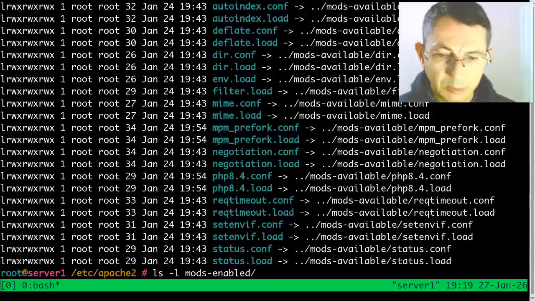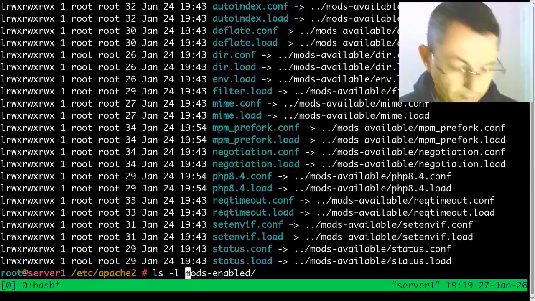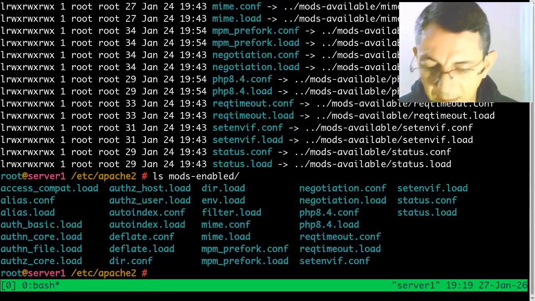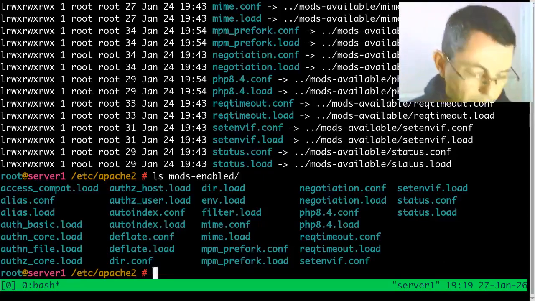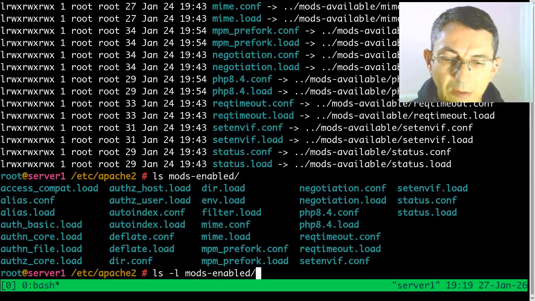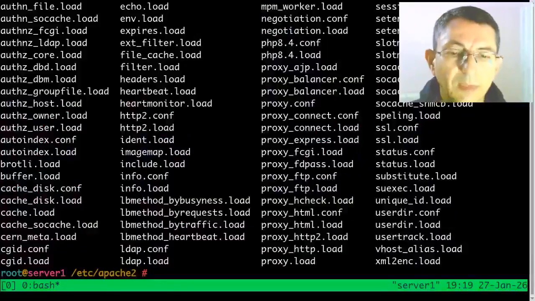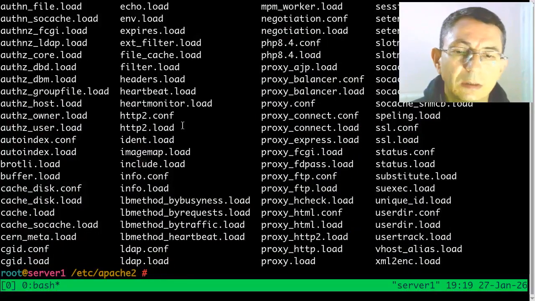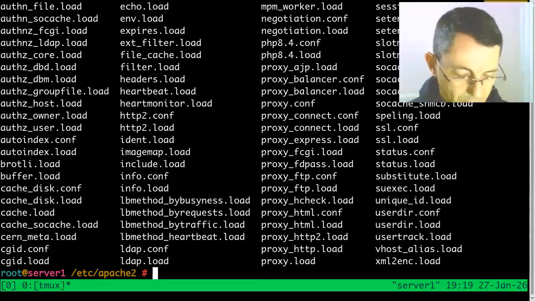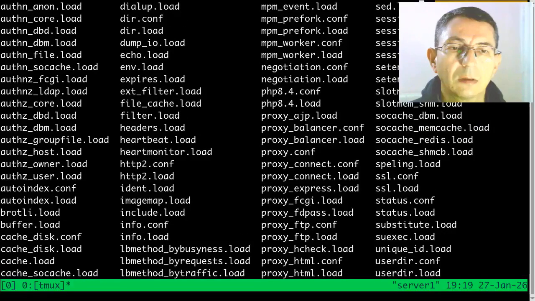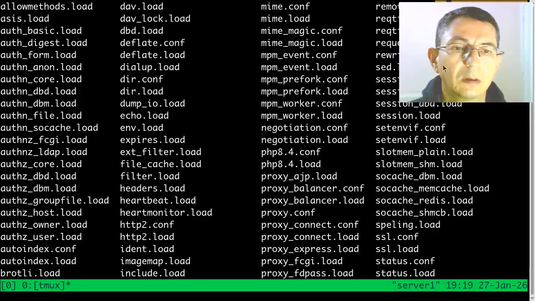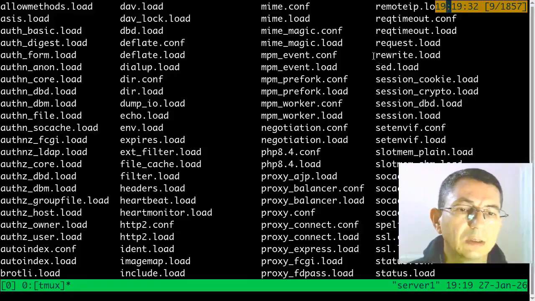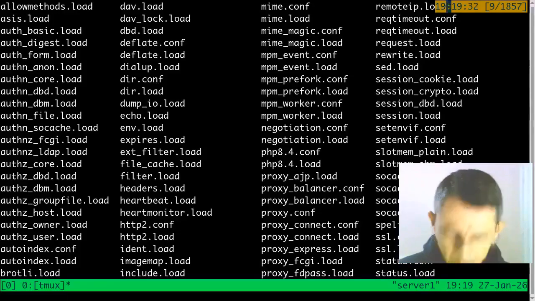Only some of the modules are enabled. And we want to enable a module that is named rewrite. There is this module here, rewrite.